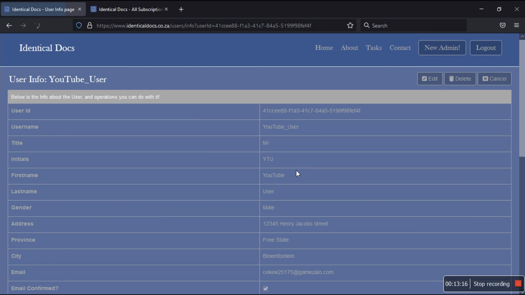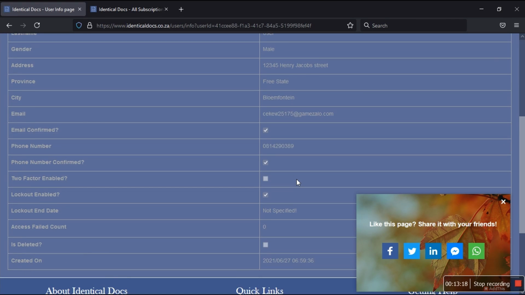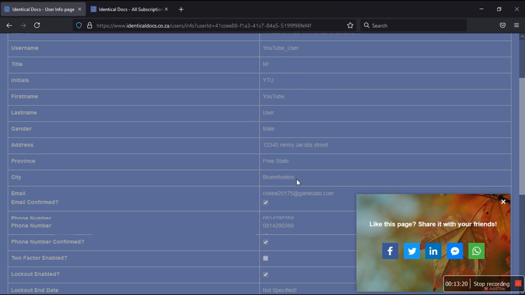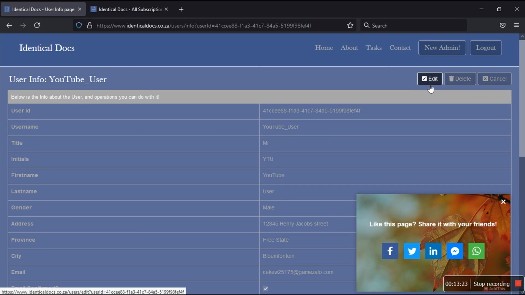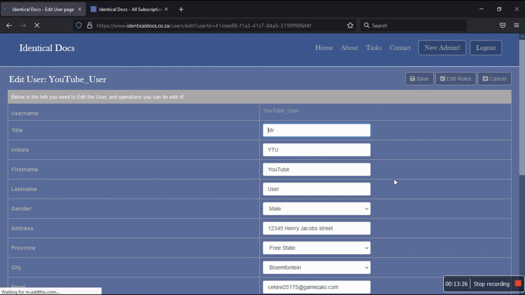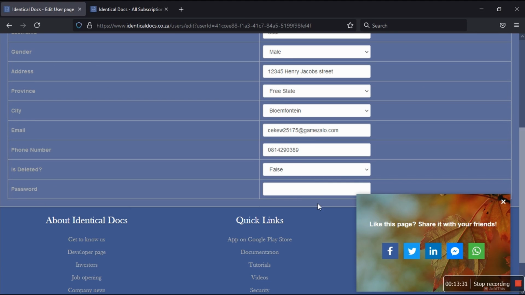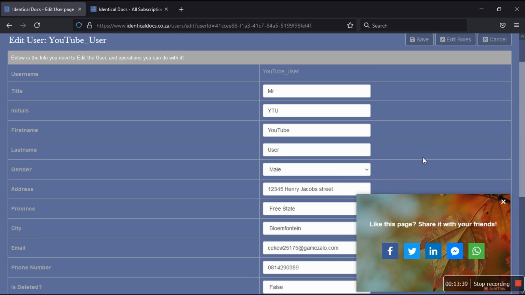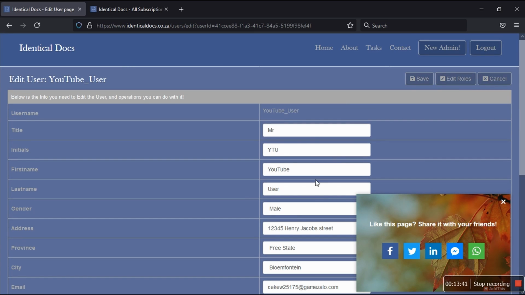Click that user. So here I get to see the entire information about the user. Everything. Every single piece of information. I'm going to go and say edit. I can delete the user permanently, but I do not do that anymore. Here I cannot edit the username. I cannot edit any other thing, including the password. I can change the state that now this user is deleted and their businesses won't be online anymore. We'll do a live test for this. Edit roles.